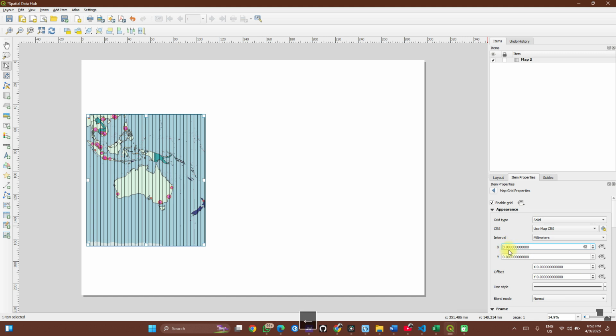Set the interval units to millimeters. At 3 millimeters this is a lot, so let's set it to 30.